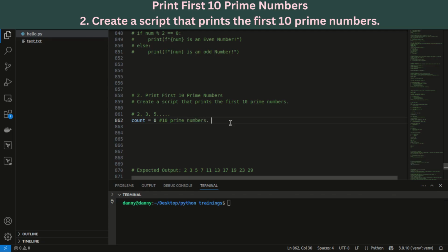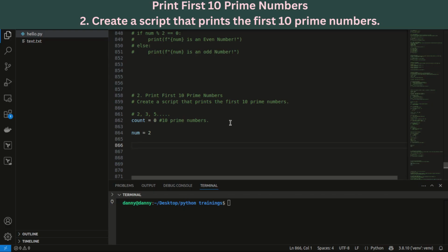So we start counting from 0. Then the starting number: we can have the starting number as 2, so we can just call it num. num is equal to 2. We also need a variable that will comprise an empty list.